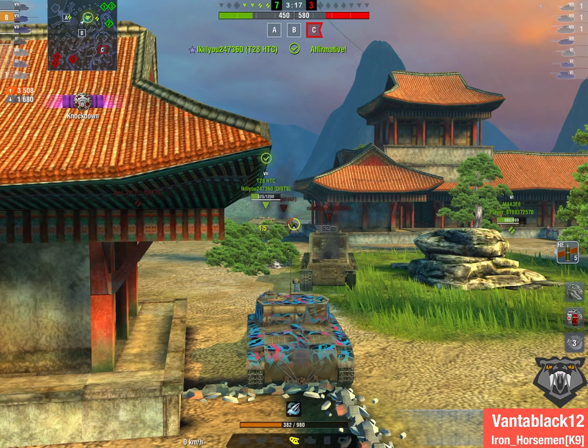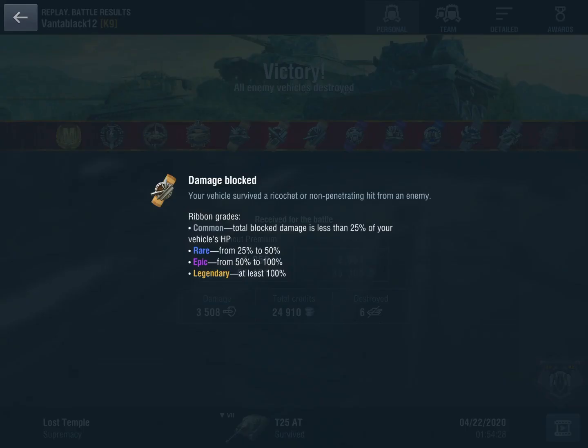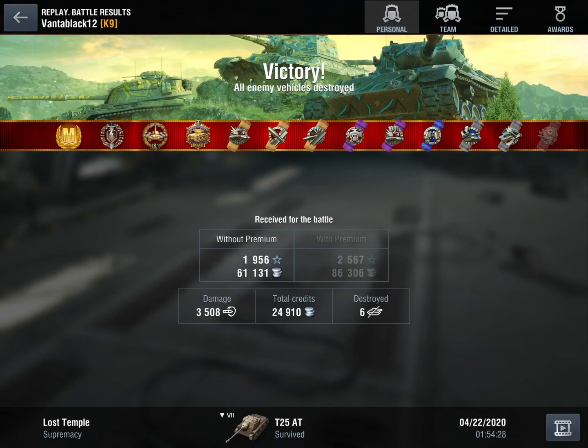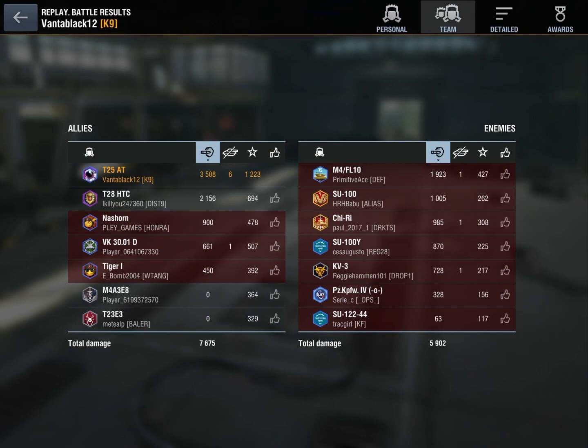And he's just taken the kill and the 6 kills to complete the game, which brings him to the coveted and the well-deserved Mastery Badge, Ace Tanker, Pool's Medal for the 6 kills. Look at all the damage caused and blocked. Legendary in both cases. Nice beatdown, amigo. But let's not linger. Let's move right on into the 6 kill mastery in the Jackson.